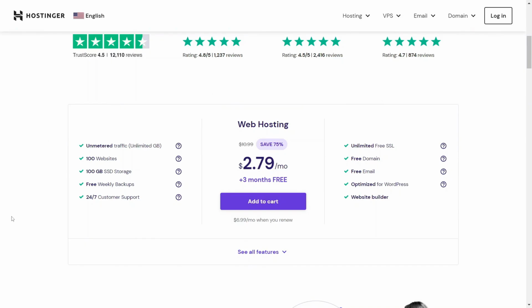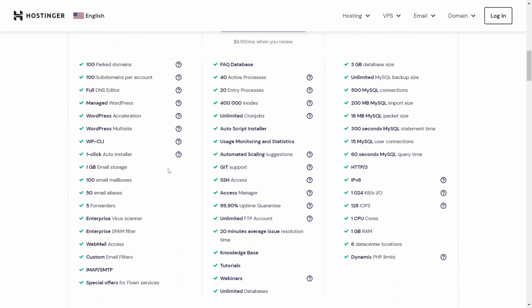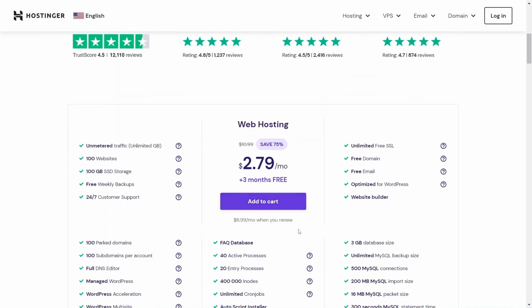So this Hostinger, let's go ahead and then check out some of the web hosting packages that they have. And right here is their premium shared hosting. Okay, so for only $2.80 per month, you are going to be able to host 100 websites. They give you 100 gigabytes of SSD storage, as you can see here. Free weekly backups. They give you a free domain name. How cool is that? For most of the hosting providers, you actually buy the domain name separately. Okay, here they give you a free domain name and a free email as well. So they give you a bunch of other stuff that are very cool and very helpful as well.